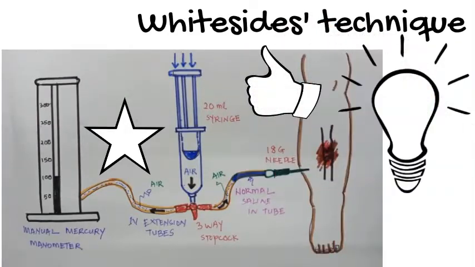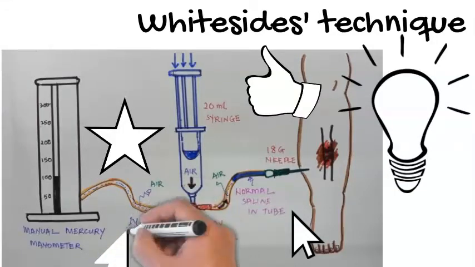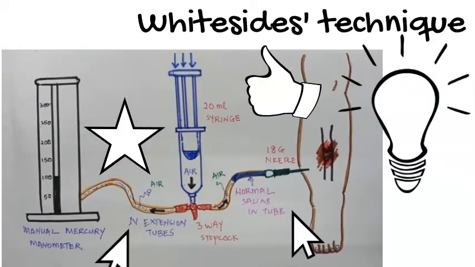The 3-way is turned to close off this tube so that the saline is not lost during transfer of the needle. The second extension tube is then connected to the 3-way at its remaining open part, and its other end is connected to the mercury manometer. The saline containing needle is then inserted into the muscle of the affected compartment region. The 3-way is then turned so that the syringe is open to both extension tubes, forming a T connection with a free column of air extending from behind the column of saline into the syringe as well as into the manometer.